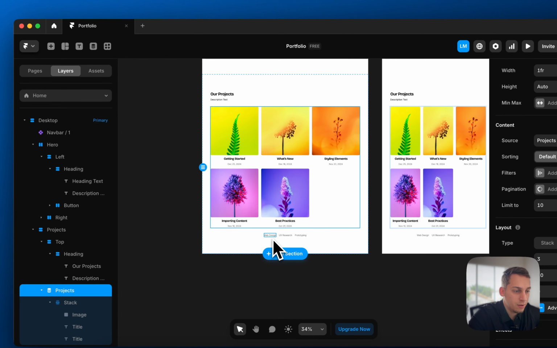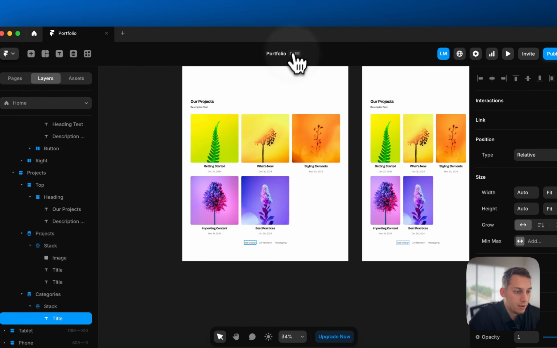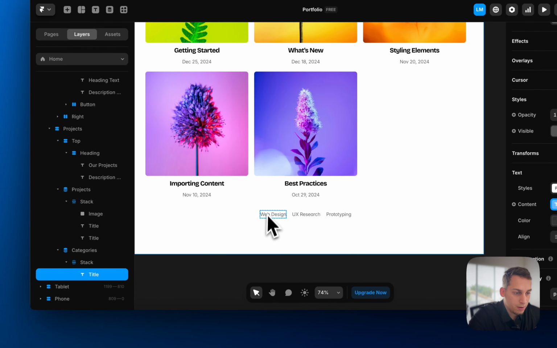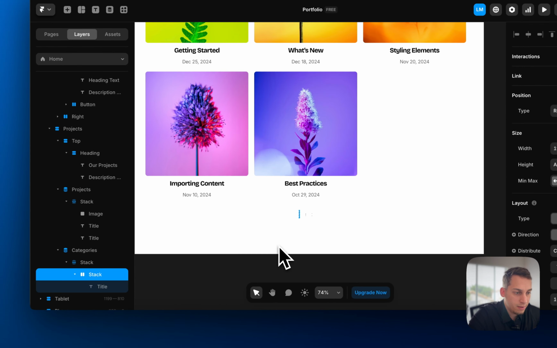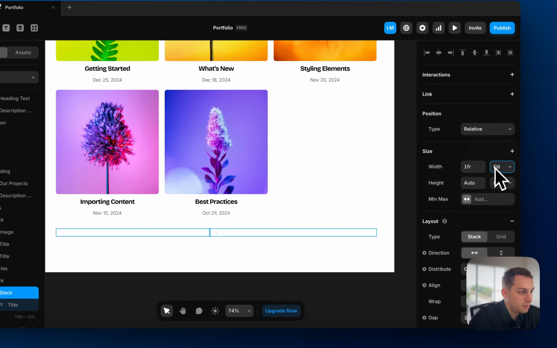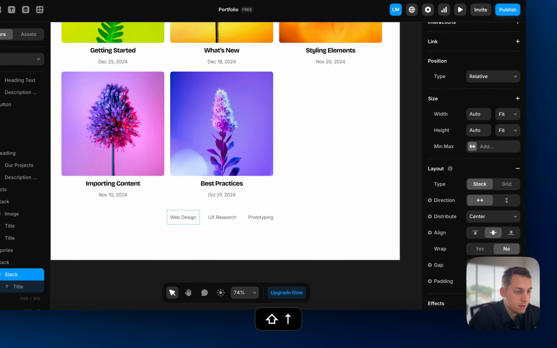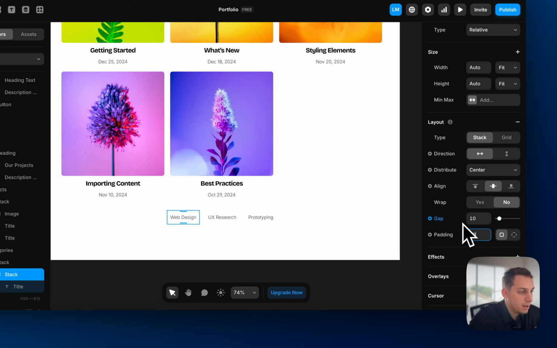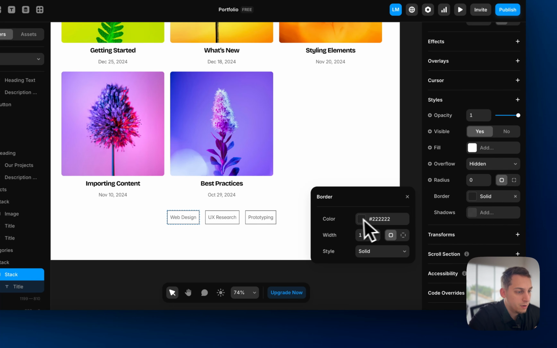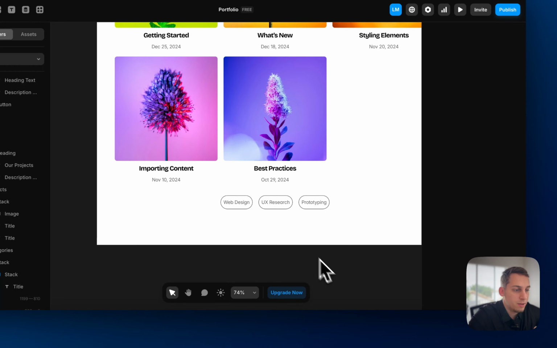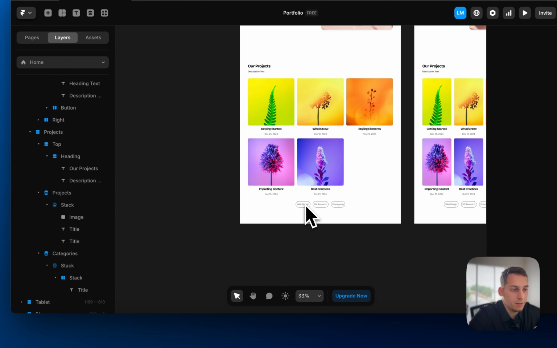We have our projects. And then we can, for example, go down here and we can right click, add stack. And the stack can be fit. And we can add a padding. And then this stack can have like a nice border with a cool radius. So it's a circle. And then we have our different categories like this, right?